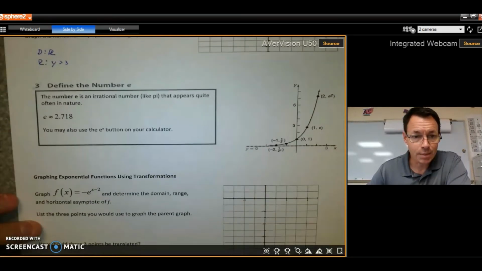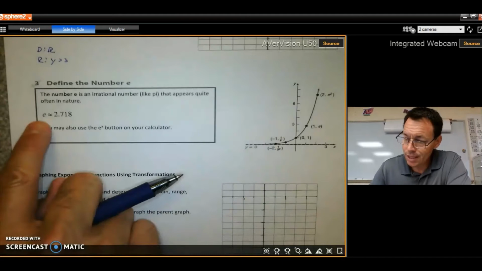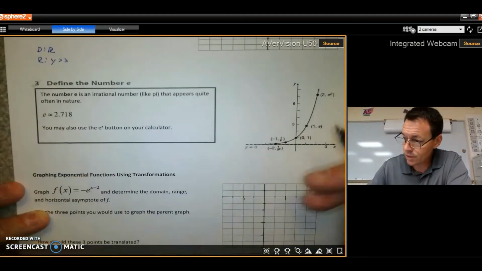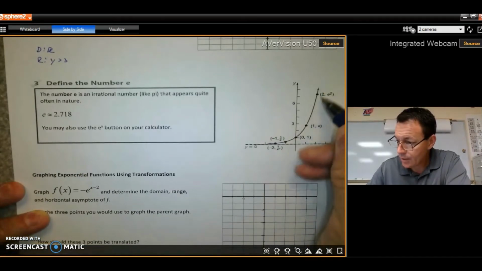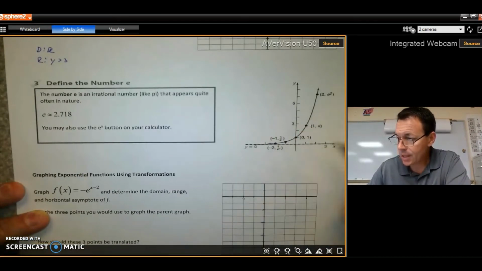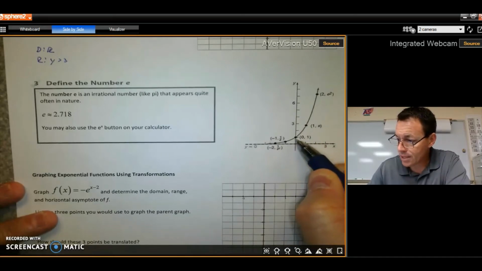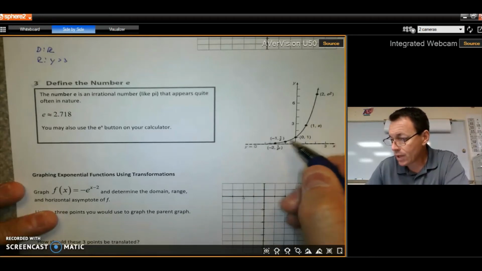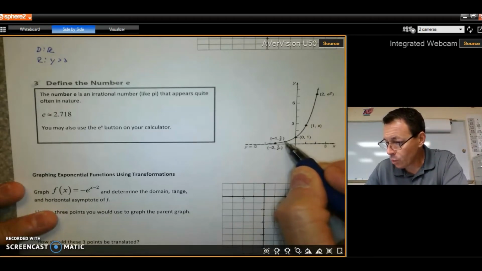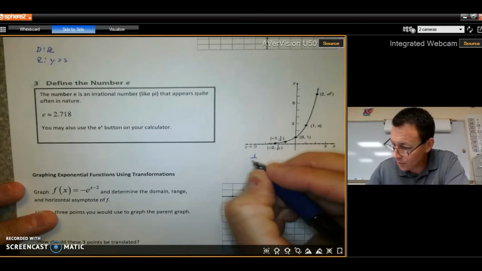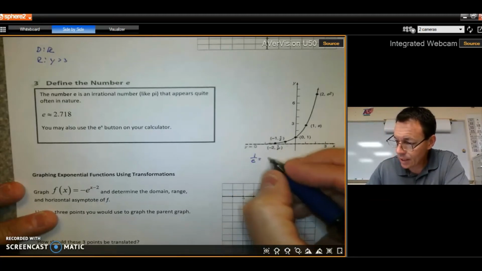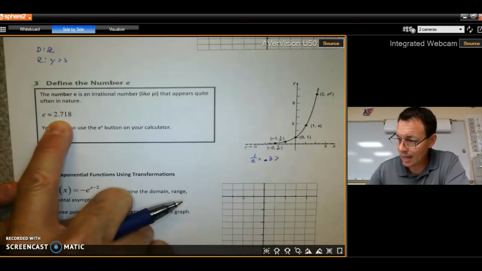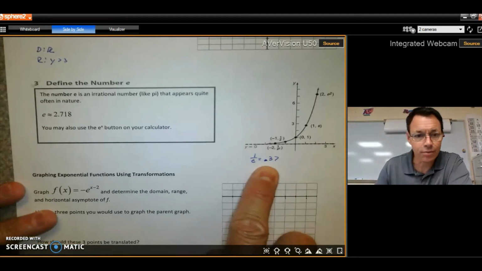And I'm going to show you some examples here in a second that involve e. But e is approximately 2.7, and that's our base. And our base is bigger than 1, so this is a growth function. And this is an example of the parent graph, e to the x power, where you've got 0, 1, you've got 1, e, so this is about 2.7. And then you've got negative 1, 1 over e. 1 over e, if you do that in your calculator, you'll get about 0.37. So this is a little bit over 2.5 when you graph it, and this is a little bit under a half when we graph them.